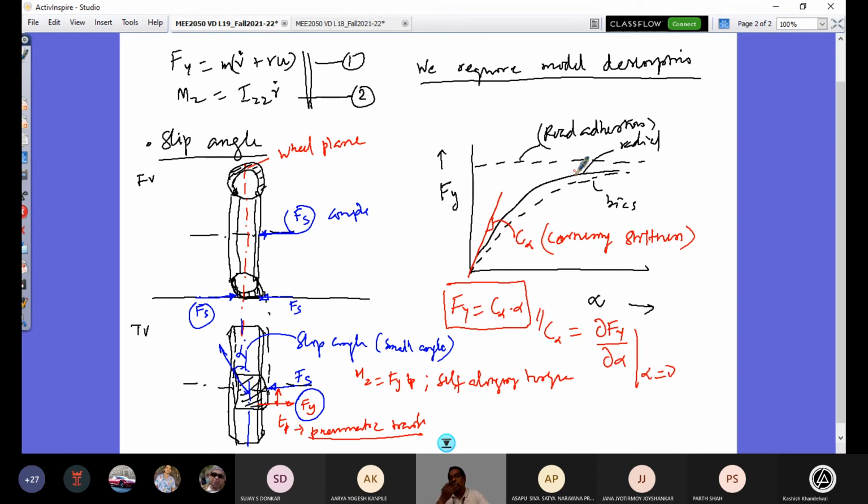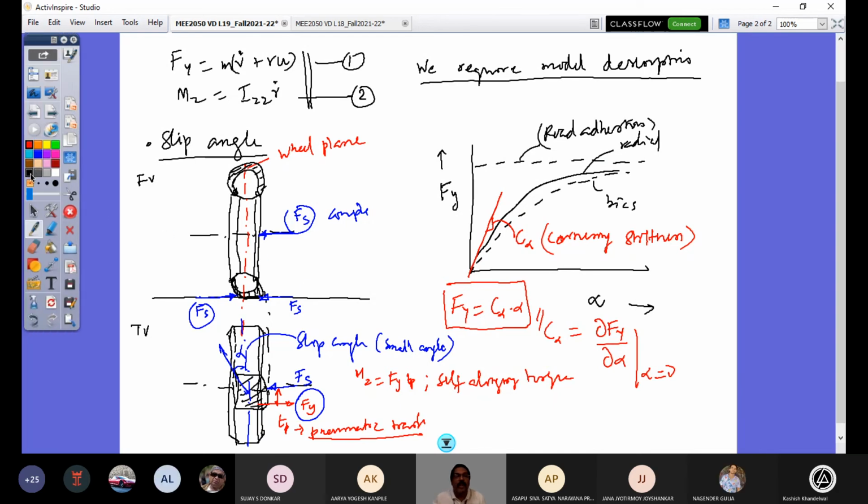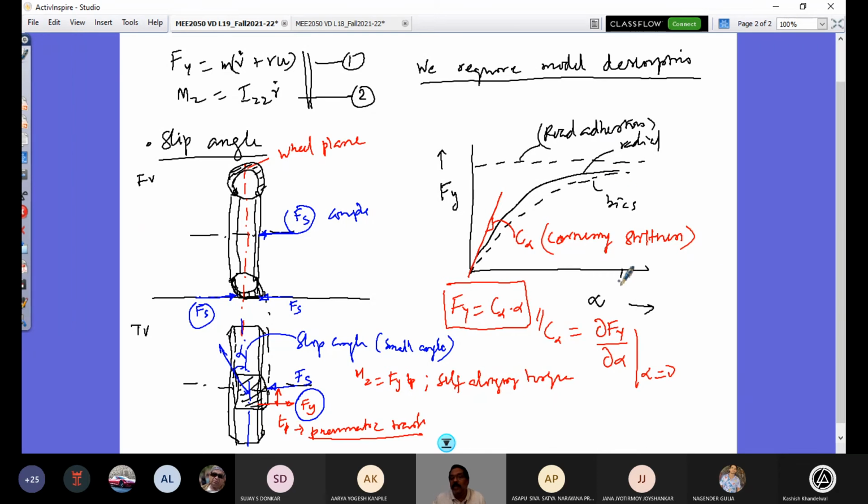So as this alpha increases and this C alpha is constant, you would have this variation. That variation goes like this, linearly in the model, right? And you define your cornering stiffness in this fashion. So the angle that I'm talking about here is not going to be more. Maybe till here, 16 degrees max. So maybe 2, 4, 6, 8, 10, 12, 14, 16. At that time itself, it is reaching this. So you don't expect the slip angle to go more, right? So this 16 degrees here is appearing to be 45 degrees. Don't worry, I just have put it for you to follow that. That's all.